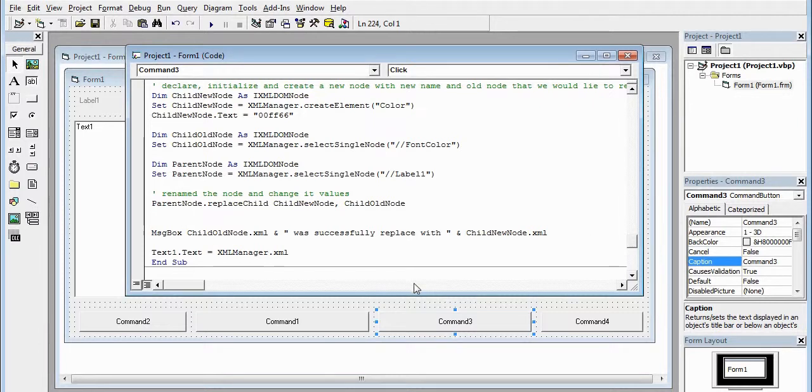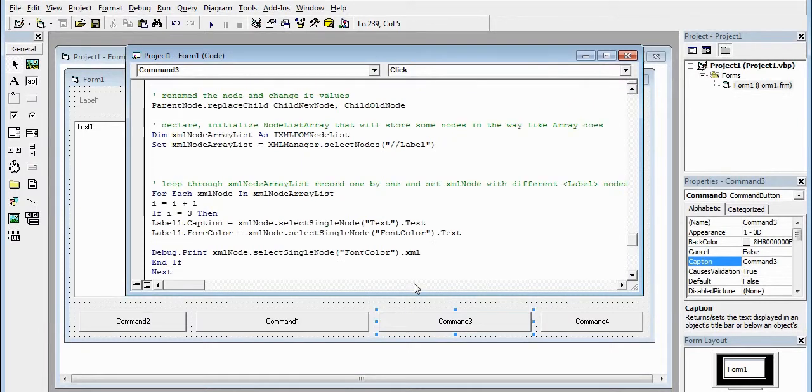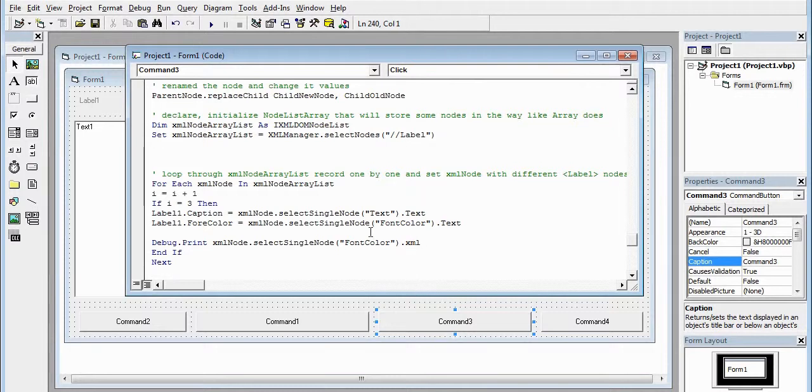I'm going to paste it over here, and with this function going through the label, I just want to change the text of the label to a different text.